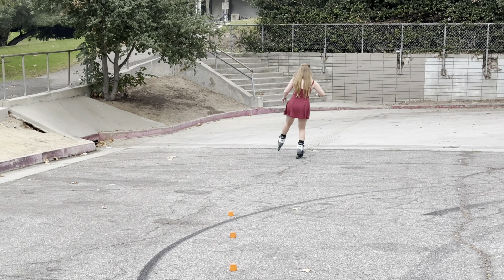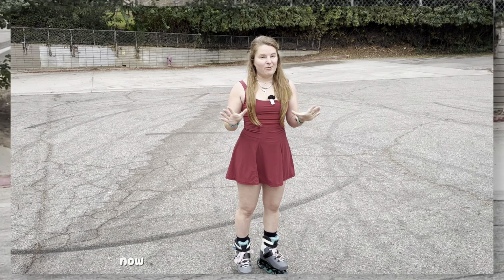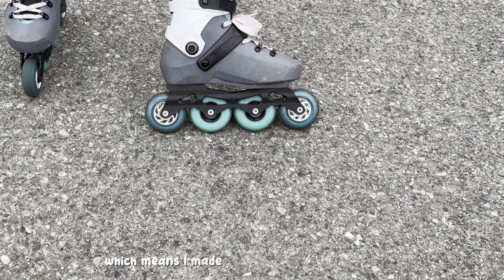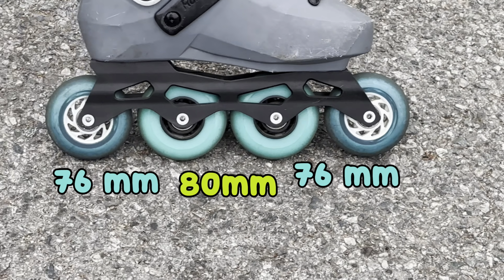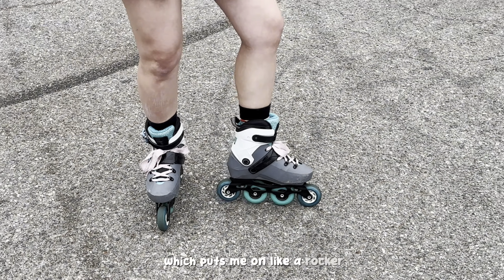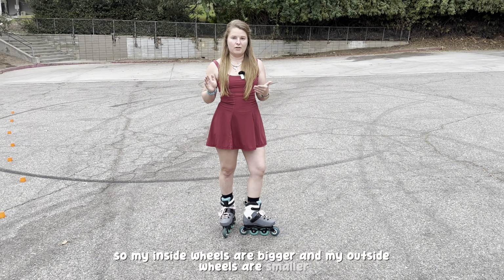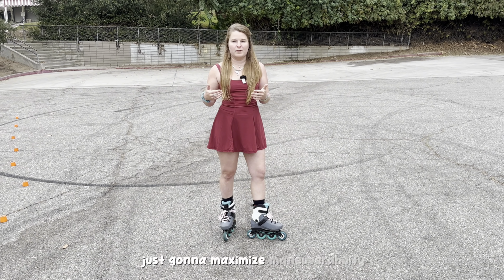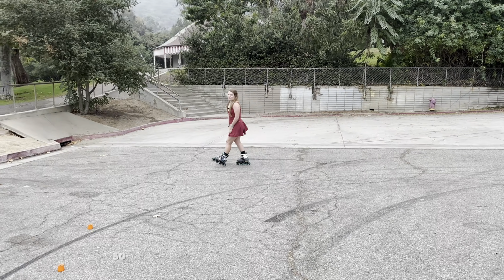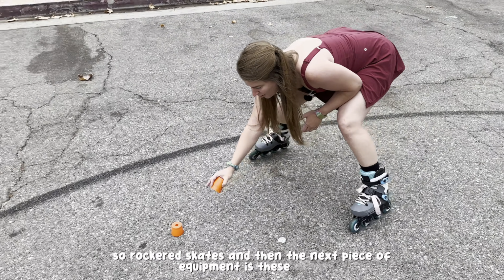Now I want to talk about equipment. My skates, I rockered them, which means I made the front and the back wheel smaller than the two middle wheels, which puts me on like a rocker, a banana rocker. So my inside wheels are bigger and my outside wheels are smaller, which is just going to maximize maneuverability, help with pivots, help with weaving through the cones. So rockered skates.